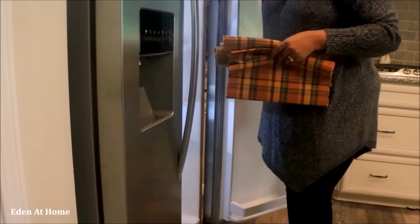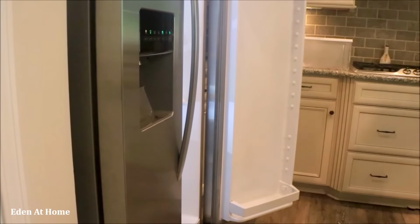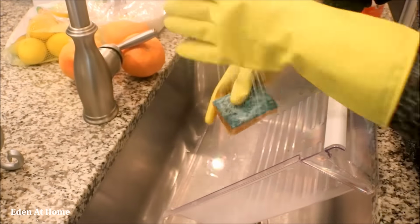And I use a rag to protect the shelves from spilling things.